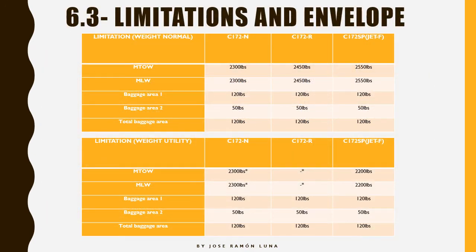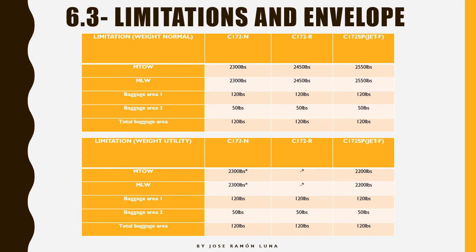Now, in this last section, we're going to go over the limitations for weights. But in this case, I'm not going to be wasting a lot of time here. The reason why is really simple. We've talked about weight and balance. You learned how to fill up a weight and balance sheet. So there's no point in me telling you the maximum weights.